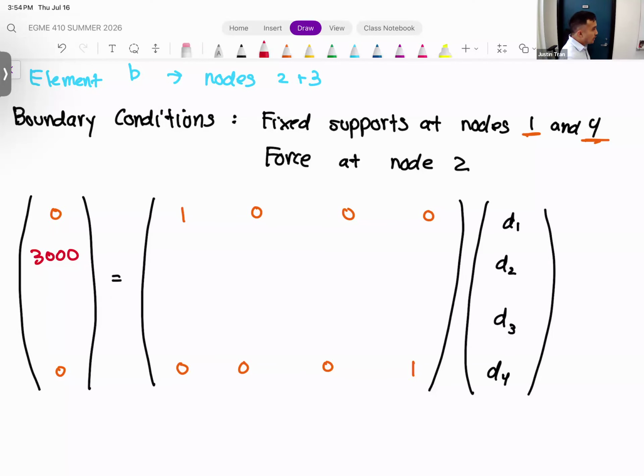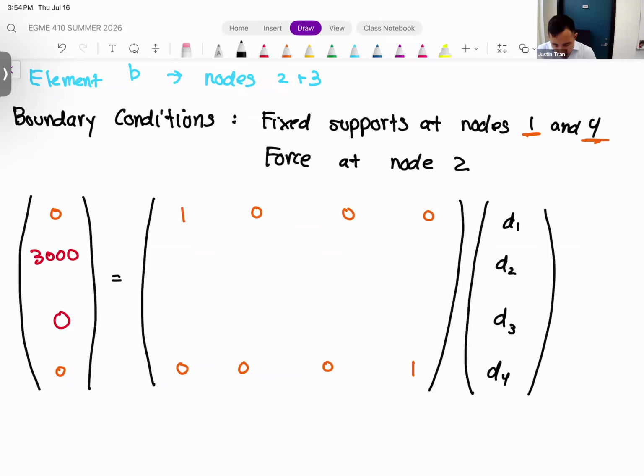And then for F3, I know I already erased F3. For F3, we don't have any boundary condition applied at all. We don't have any forces and we don't have any constraints. Remember, in those cases we apply the stress-free boundary condition, which is just 0. We apply a 0 in the forcing vector, and the matrix we leave unchanged.